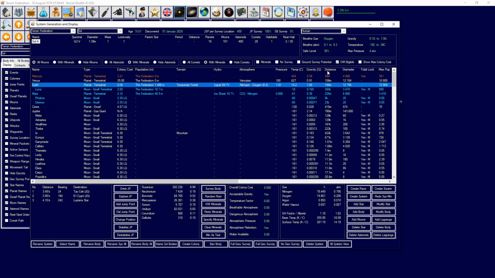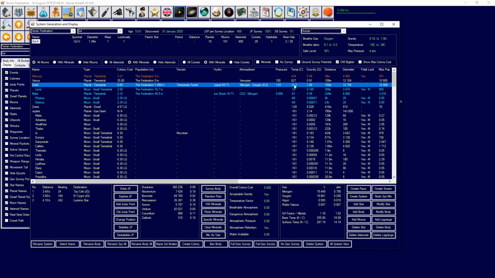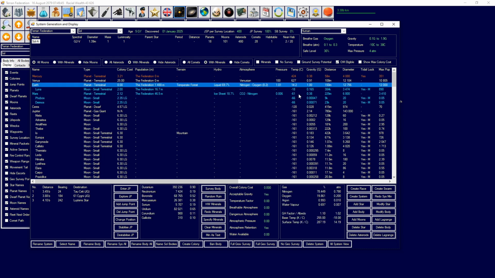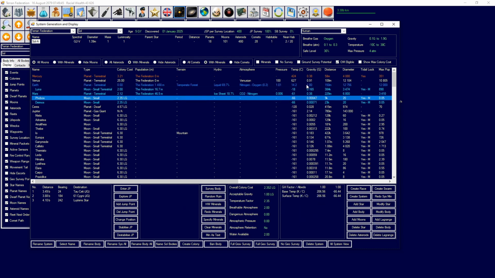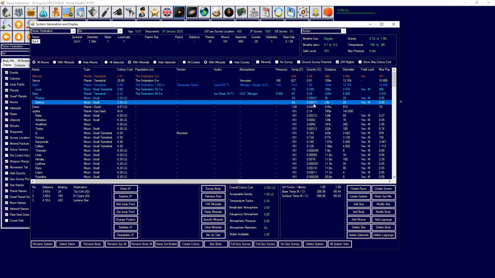Then we have the pressure, which is always based off Earth's pressure. I'm not sure why it's 1.01. I think it's because there's some water vapor or something we added, I'm not too sure. So that indicates how many atmospheres are on the body itself. Then you have temperature, which goes from minus 18 degrees Celsius to 424 degrees Celsius. It's in Celsius. Then you have gravity. Everything's based off of Earth gravity, as you can see. So Mars is 0.838, Luna is 165, etc.